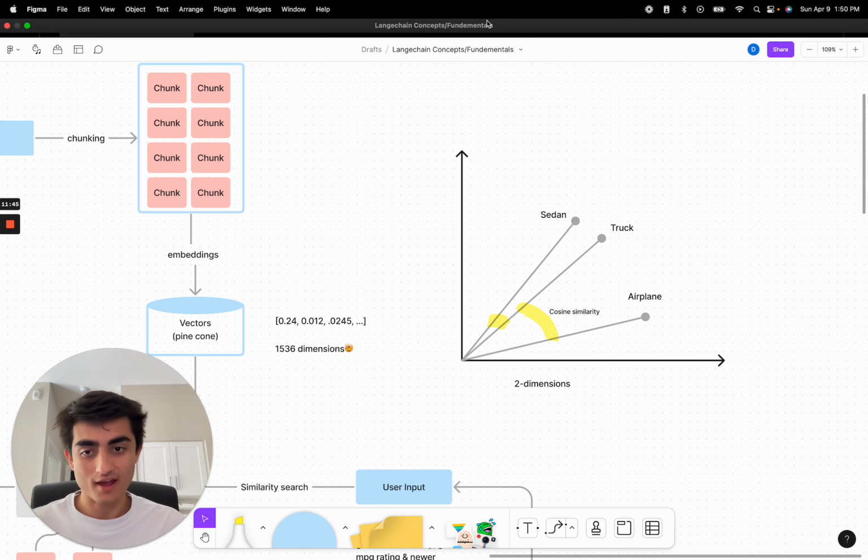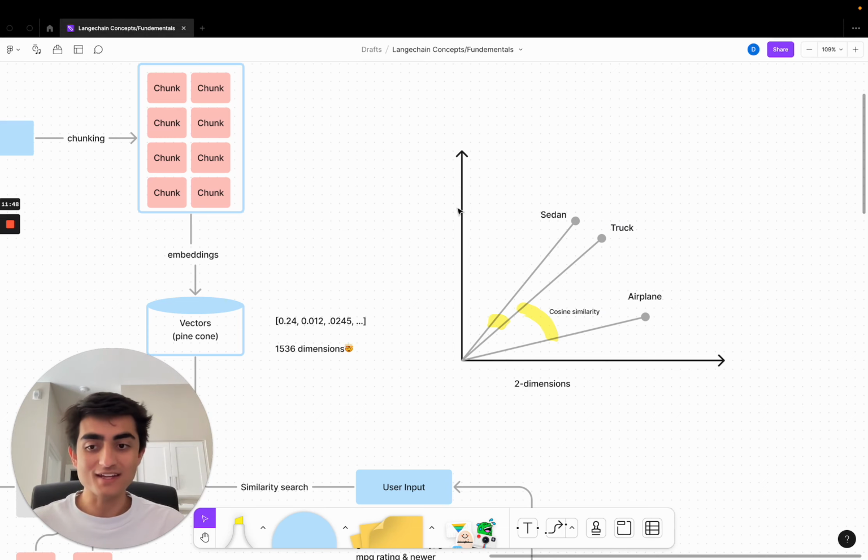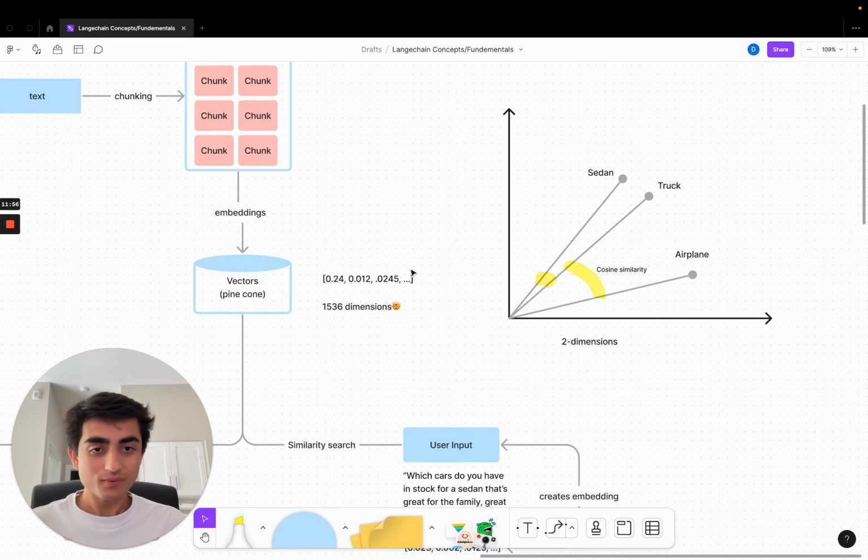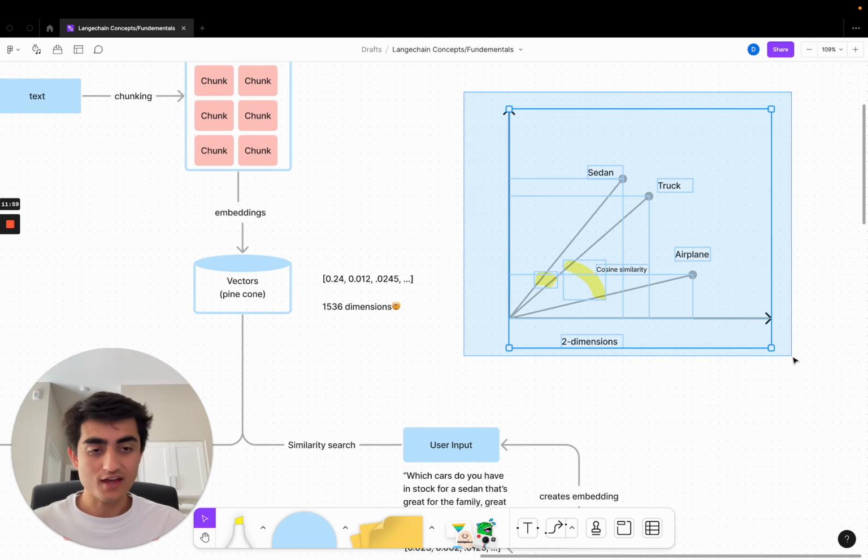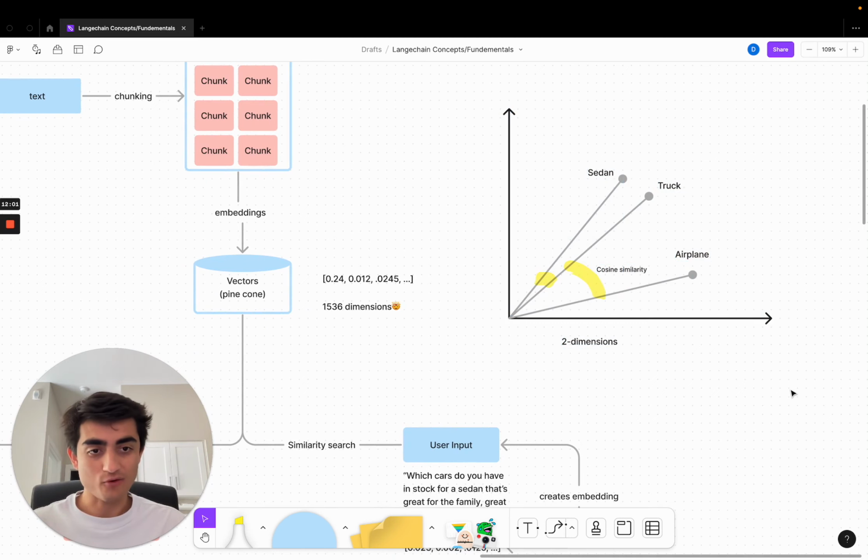We have an x and y axis. Now, with OpenAI's embeddings, there's actually 1,536 different dimensions, which is just mind-boggling to me. So again, if you don't fully understand this yet, it will make a lot more sense.